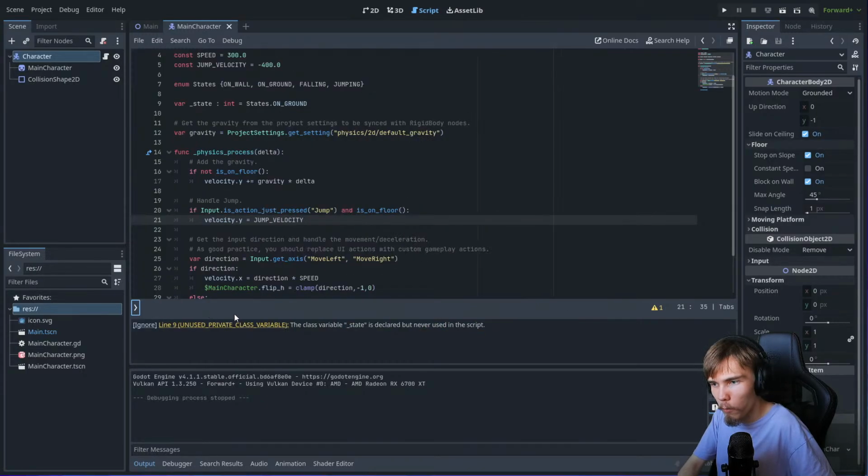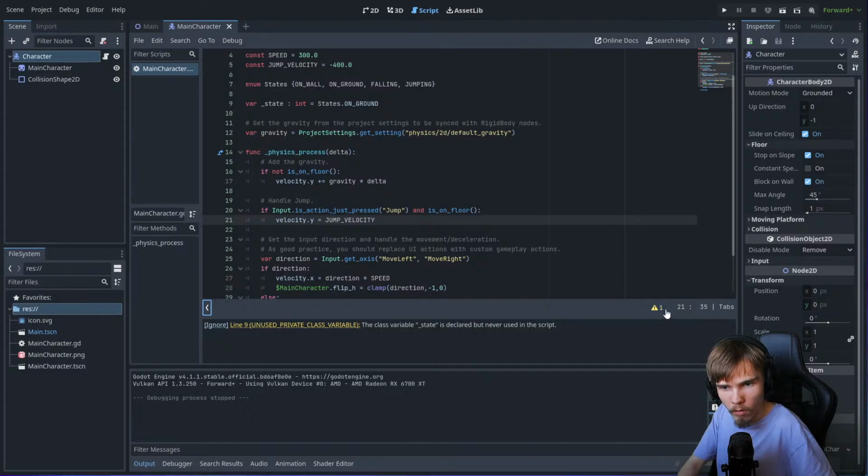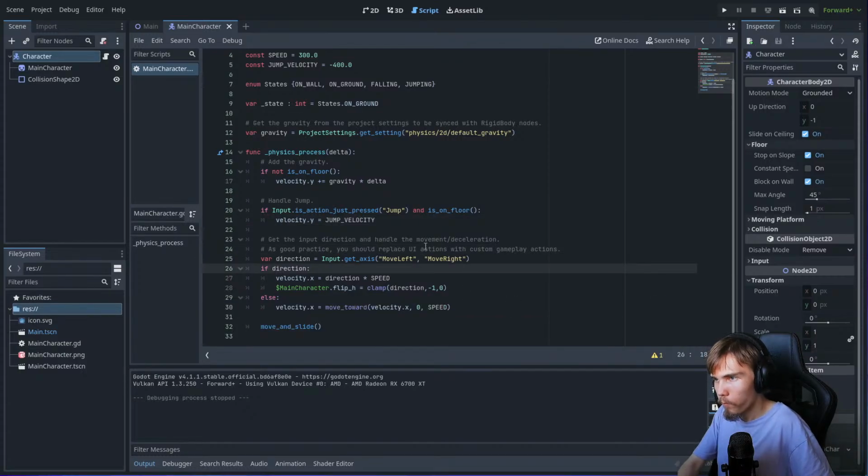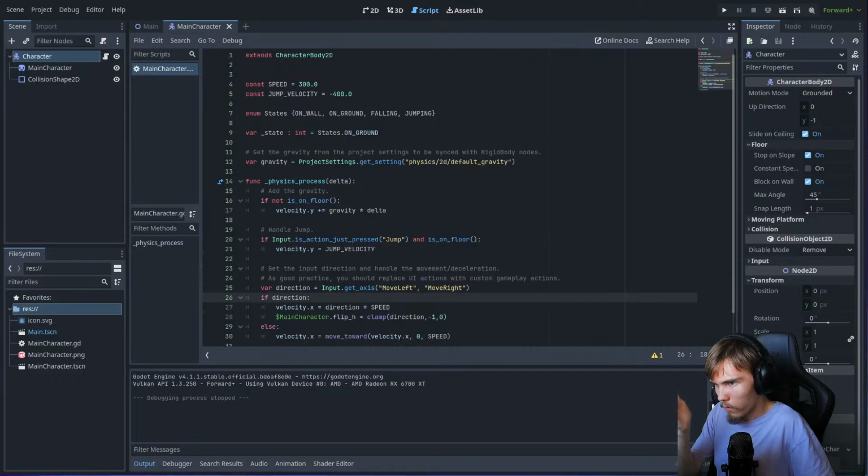Thank you for telling me the obvious. No, I saw it already. State on ground, physics delta float.